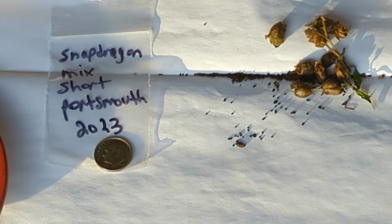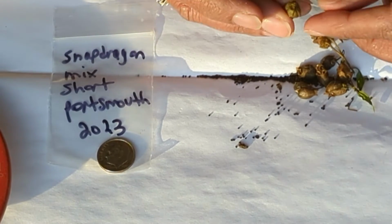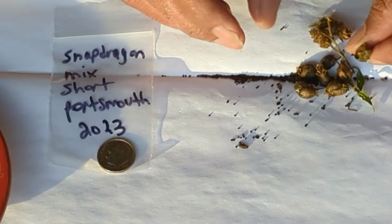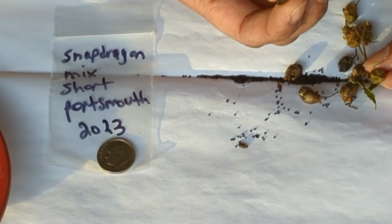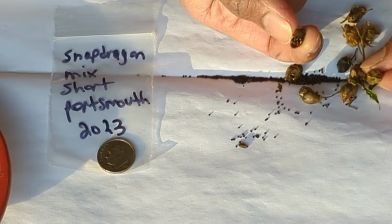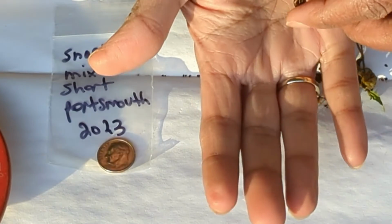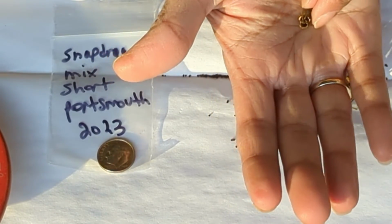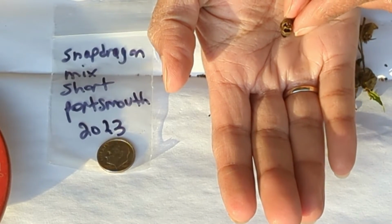Okay, and here are the seed pods of those Snapdragons. And these seed pods were collected a number of weeks ago, so they are completely dry at this point. I've heard people refer to the seed pods as looking like little skulls. I don't know. These examples that I have of my seed pods, I'm having a hard time finding the little skull. Maybe this one, that might be a good example of what the little skull looks like. Kind of creepy if you think about it. Looks like the little eyes at the top there and the mouth.